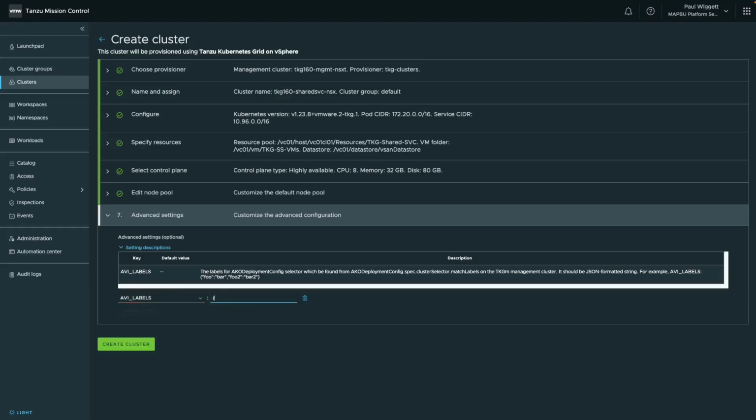So I'm just going to define that here: type, management. And that should be all the settings we need in order to create this cluster. So I'm going to click the Create Cluster button.